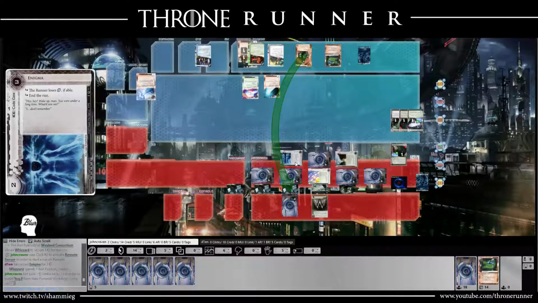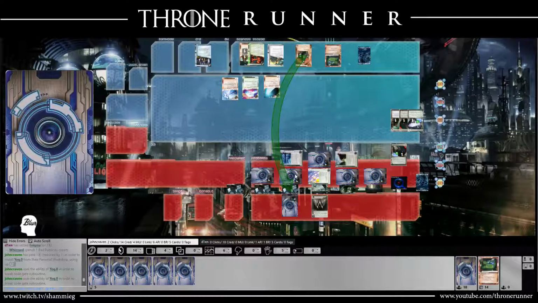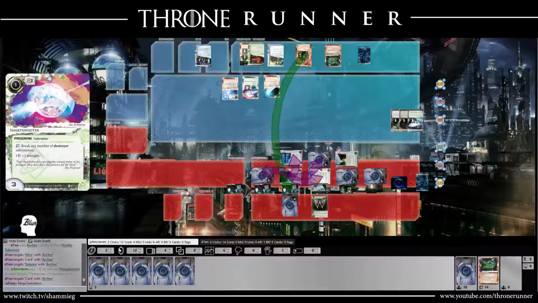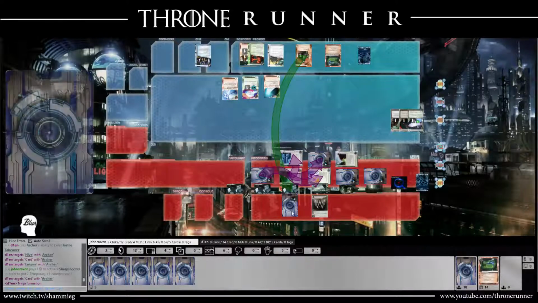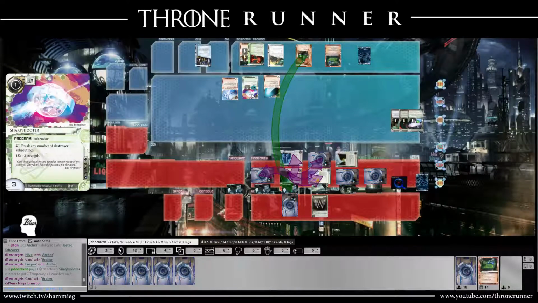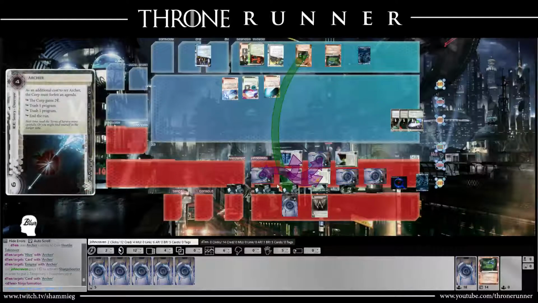Enigma. Here comes the Yogg. Breaks both subs for free. Second piece of ice. Archer. So he forfeits his only agenda. Archer's sitting at 6 strength with 4 subs. There is, however, a Sharpshooter on the table. So you gotta think that this isn't an agenda, knowing that Dien could see this Sharpshooter sitting on the table almost the entire game. Ninja formation.